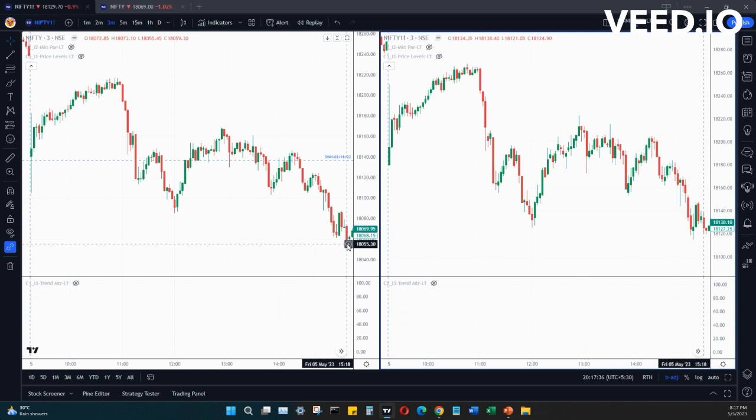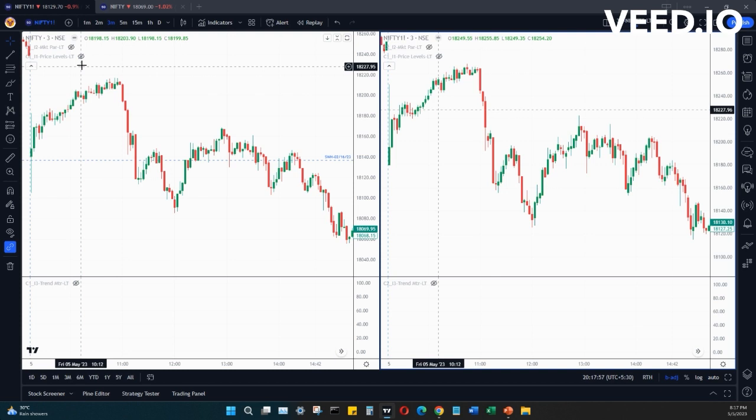So let's turn these indicators on and see how the same chart looks with these indicators, and how we plan to enter into a trade and exit out of a trade based on the signals given to us by these indicators, along with the price action analysis and the candlestick patterns.